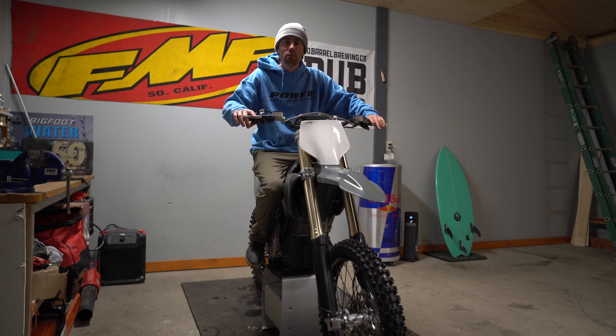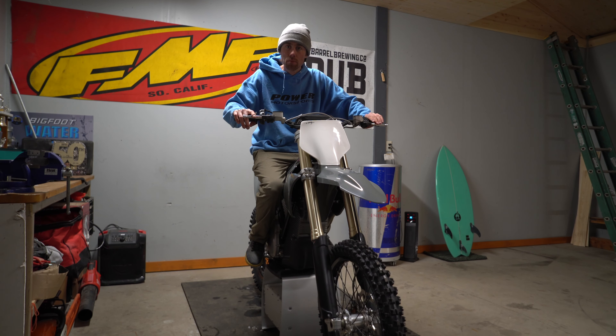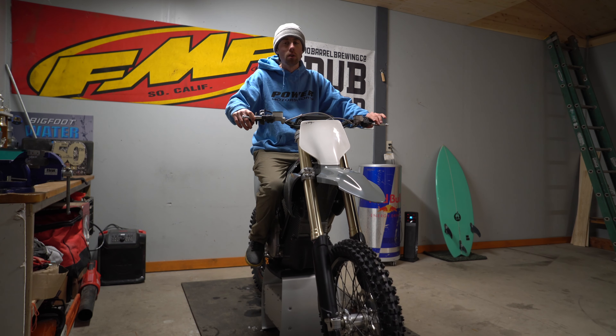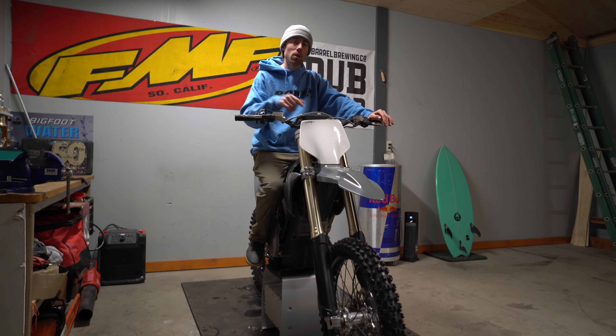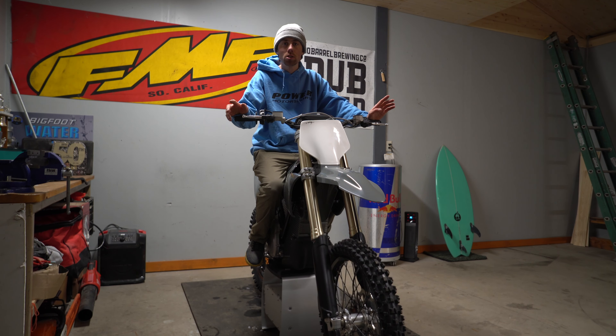Another really badass thing about this bike is that it's fully waterproof. They say you can fully submerge the whole thing underwater and it'd be totally fine — you can't leave it underwater permanently because water will eventually seep into seals, but that's pretty cool. The phone that comes as the display screen is also waterproof military grade — you can pressure wash it. It's military grade, drop proof.